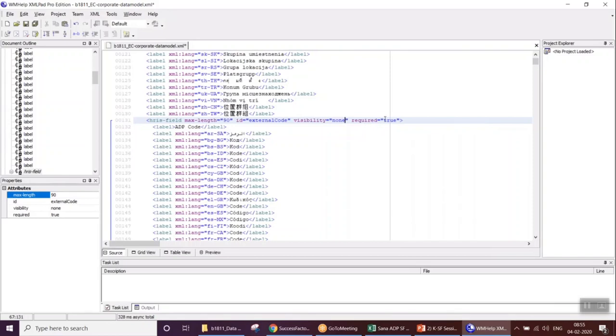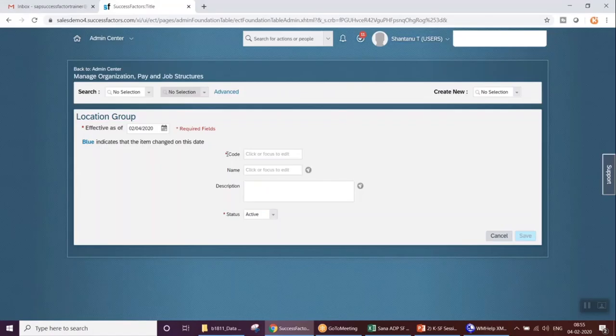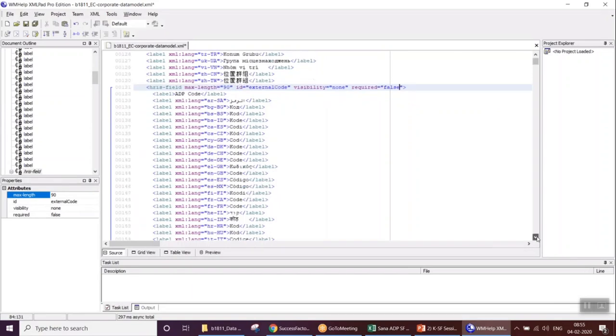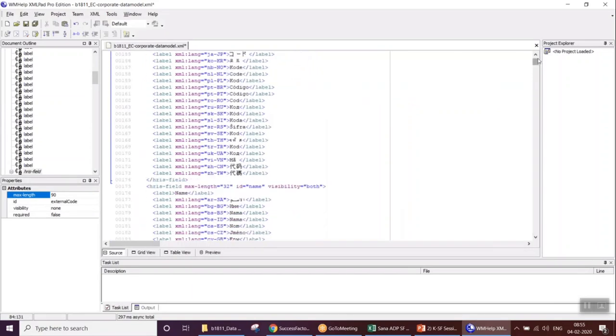Then there is a required section. What is required? Required means mandatory and not mandatory. True means mandatory. False means not mandatory. All right. So what is mandatory? You know that very well. This asterisk sign which is coming here is mandatory, and the other one is not a mandatory section, right? So this is what you will also see in this section. So this is your one field. Now you can see this field is starting from this section, this line, it is 131. If you keep on scrolling down, you will see, okay, there is one more thing.